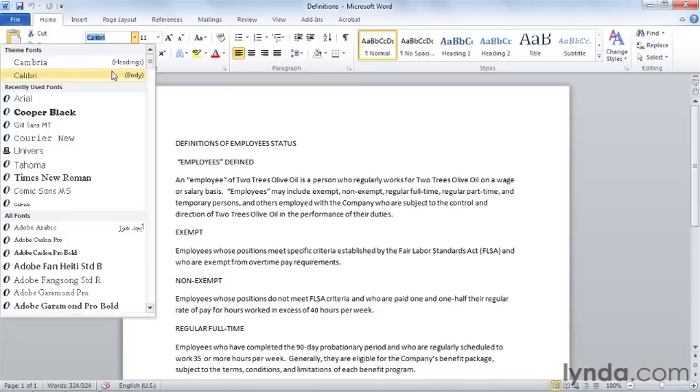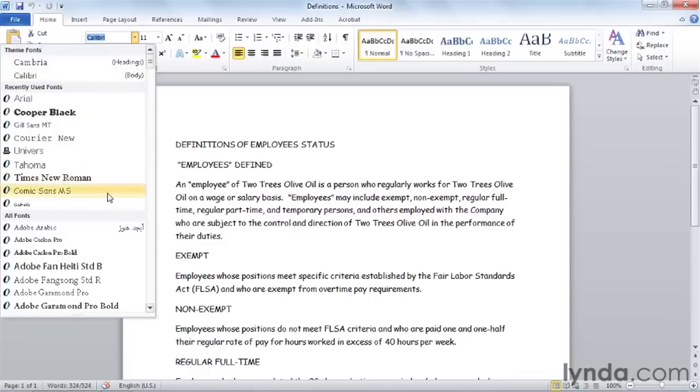However, let's just take a look at fonts in general for an entire document. The font being used in our document now is Calibri, which is an easy-to-read sans-serif font. Let's take a look, though, at applying a different font. For example, Comic Sans is equally easy to read. Until recently, it was the easiest to read font on your computer, not just for folks who read casually, but for text readers and for the visually impaired. However, this is not a font that you would want to use, for example, in a legal document. This is a font that is used in casual settings.